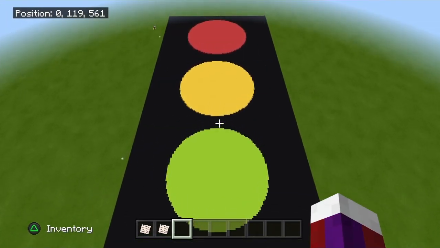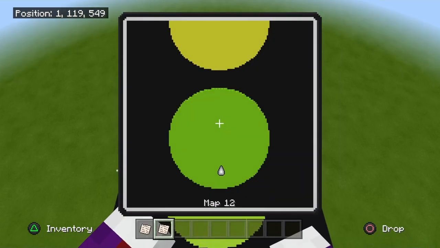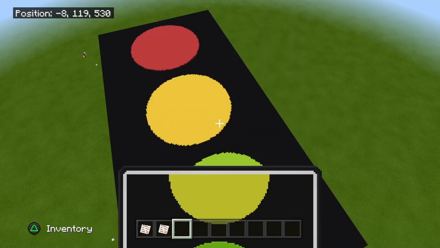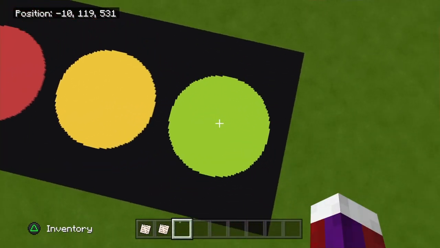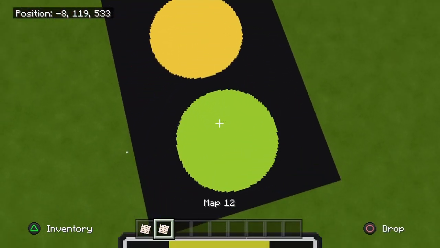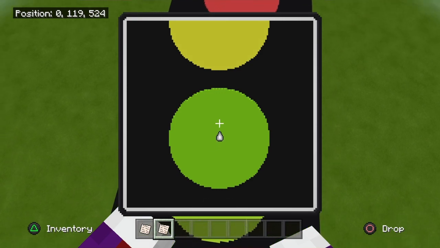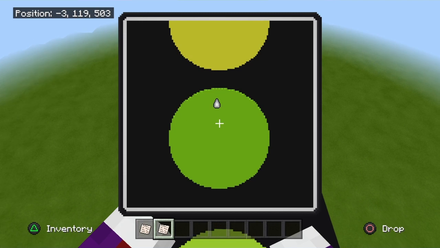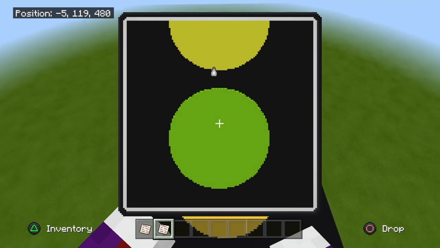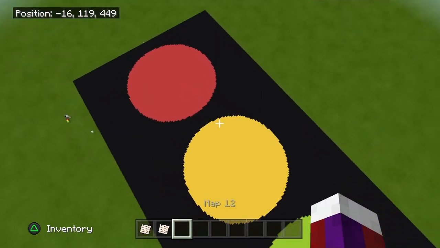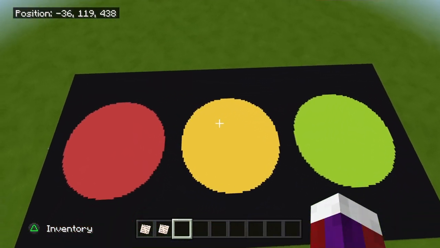Alright, now this is what you should have. Looking at the map, you see the lime green is a little darker than what you would think it would be, because it looks kind of yellowish on there, but on the map it is a little darker. That's why you need to use the lime green. Looking at the yellow, like I told you before, it's split up between these two maps where the red section is. So again, this is what you should have.